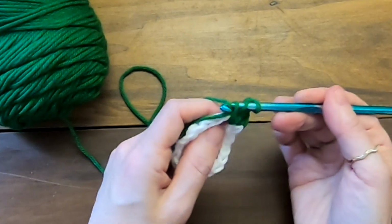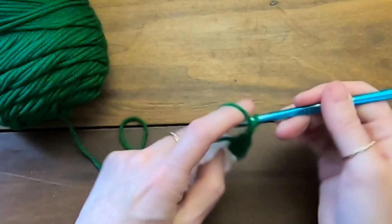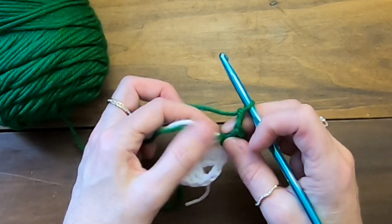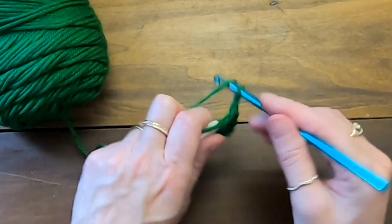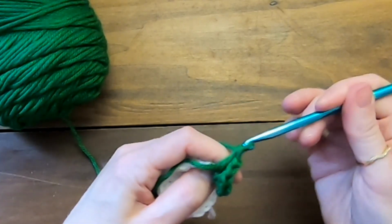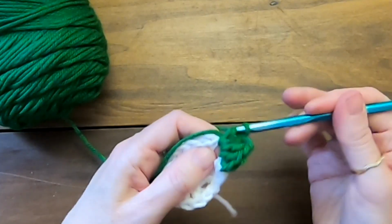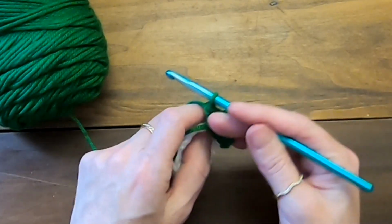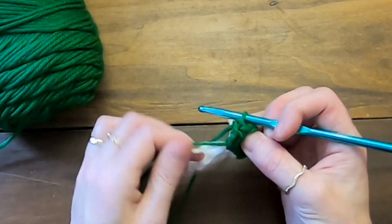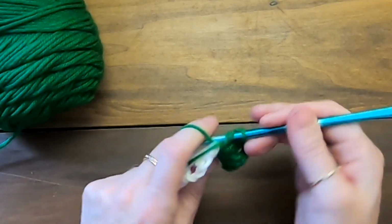Okay, so there's another double crochet. So now I'm going to chain 2 to make my corner, and I'm going to place another cluster right there, continuing to crochet right over the top of these guys. So there's one, there's 2. See, I'm still going right over the tops. And there's 3.